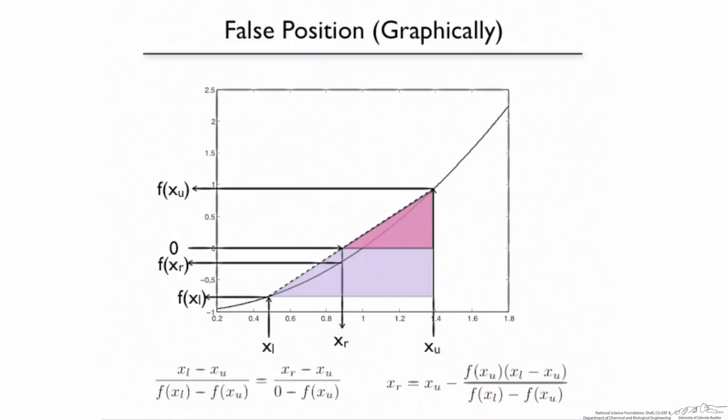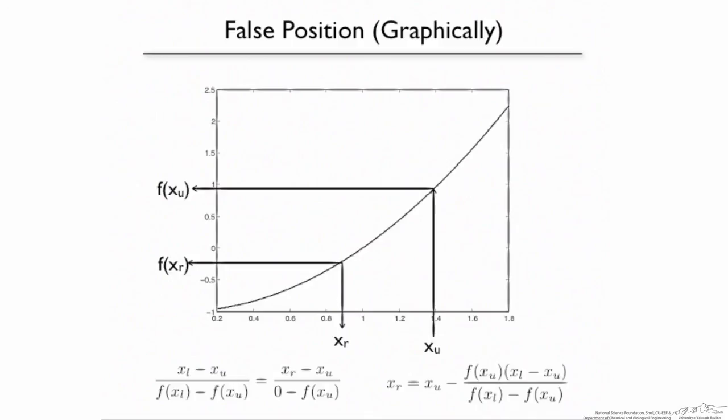So once we've got that, then we can start over again. We've got our new brackets. We have to choose whether our new root replaces xu or xl. In this case, the root is bracketed by f of xr and f of x upper, and we can tell that because they have different signs. So now we just change that. Now we're at the same situation we were before, except now we've got it bracketed. We draw our line, and we keep on going.